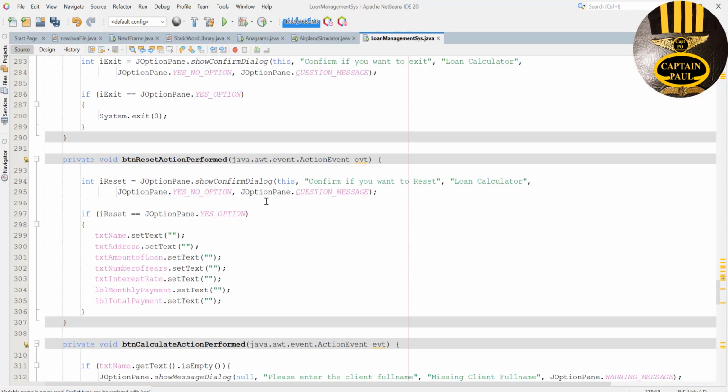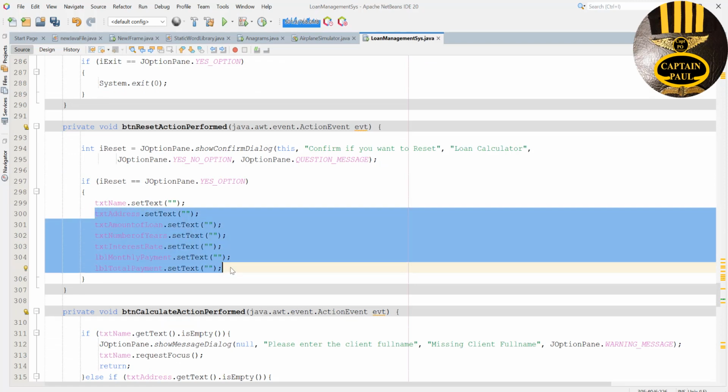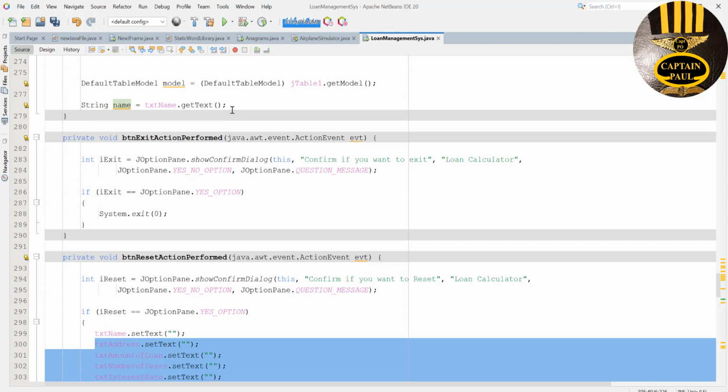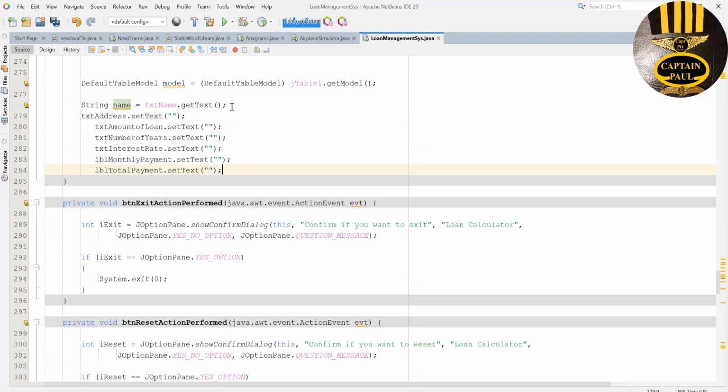So we need to repeat the same thing for the others. So I'm going to copy this instead of typing over and over again. Let's paste that here. Paste all of that there and change it around.